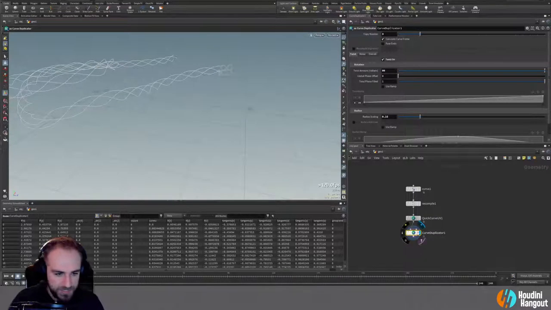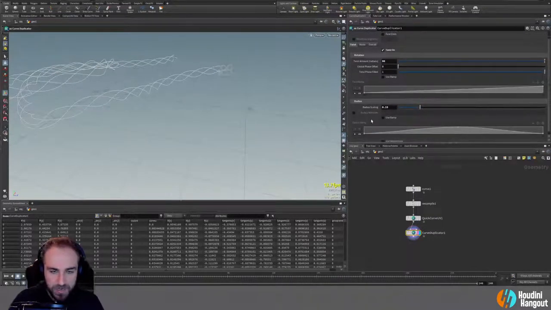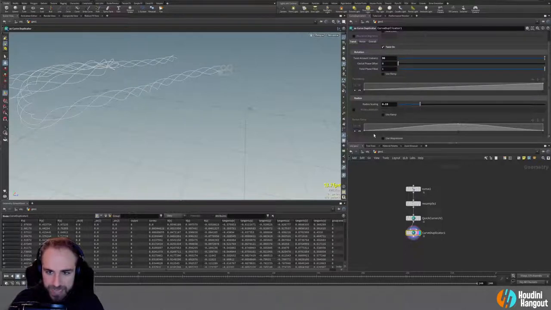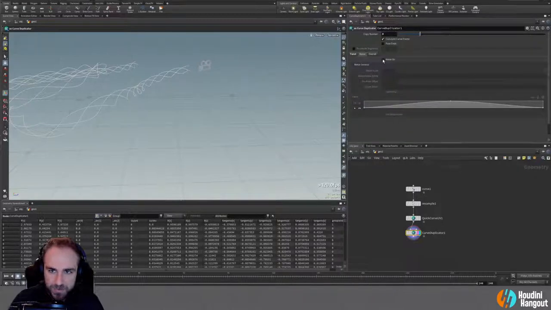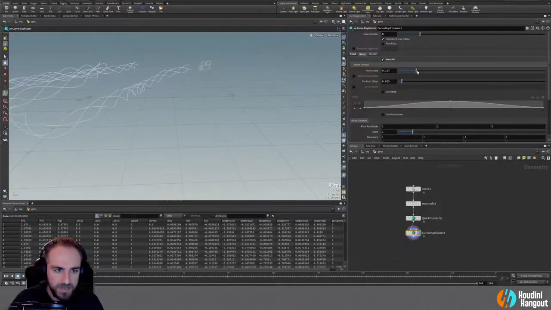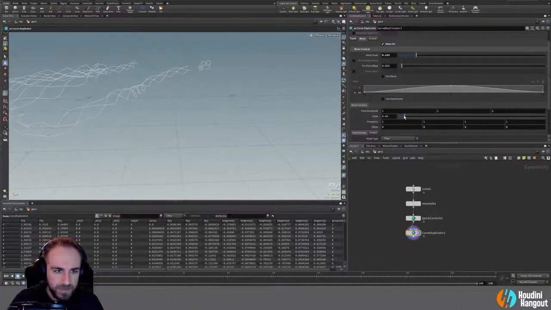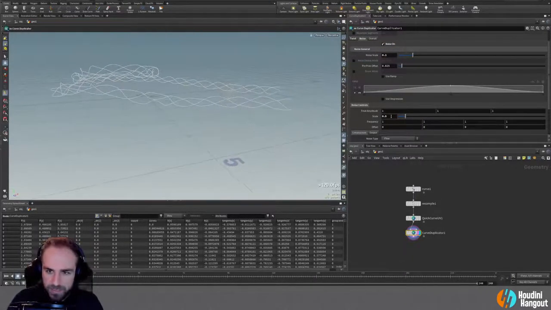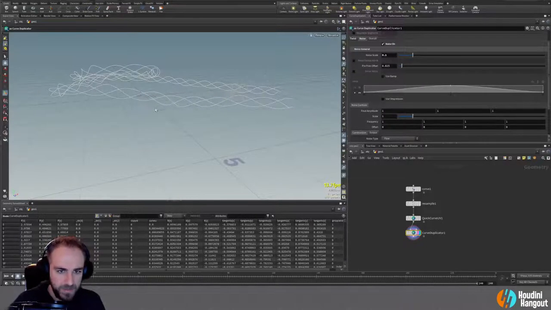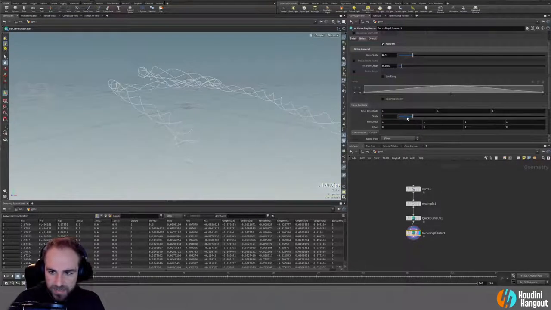Let me just make sure that, yeah, we're still getting a curve UV here. Radius, we're just going to leave as is. I don't think I'm going to really tweak that at all. Let's see. I might add just a little bit of noise onto this. I don't want it to be too much, but just maybe a little bit. And let's maybe bring the scale down just a little bit. I don't want it to be too uniform along the whole thing. So let's do 0.1. Yeah, that's looking pretty good. Actually might keep it a little bit higher just so that it's not too ripply.